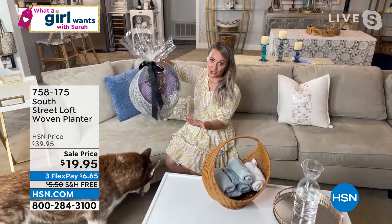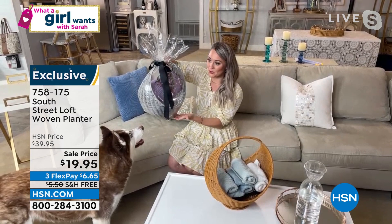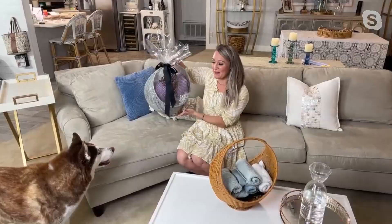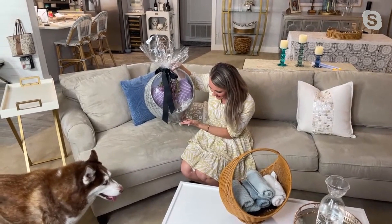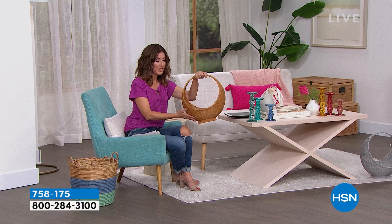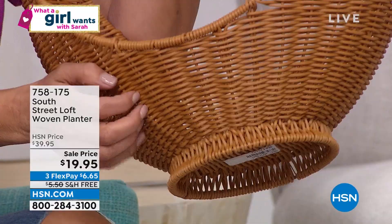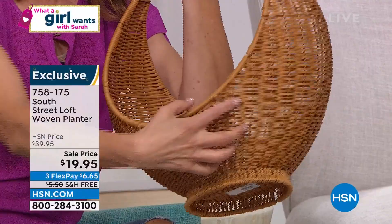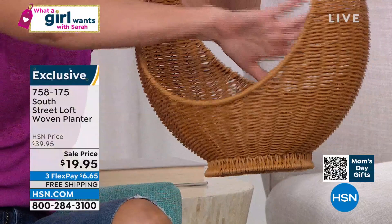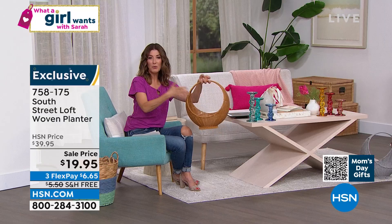Think holiday gifts already. Think Mother's Day. Think ahead. This is the day to shop ahead. We have two great colors — the natural, which is that classic sort of British tan color — look at how durable and sturdy it is. It doesn't dent, it doesn't break, it doesn't fray, it doesn't crack like you see a lot of baskets do. It has a nice solid base that lifts up off the floor or off the counter, and there's a nice deep roomy compartment. I love the idea for just rolling up hand towels. You can even put rolls of toilet paper in here and set them on your bathroom floor. Be creative, have some fun.